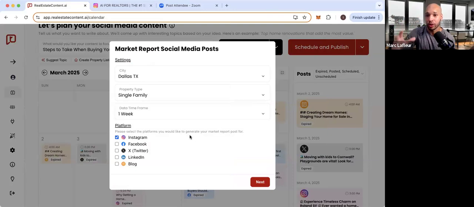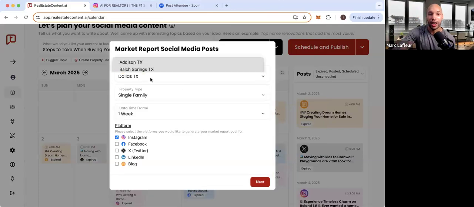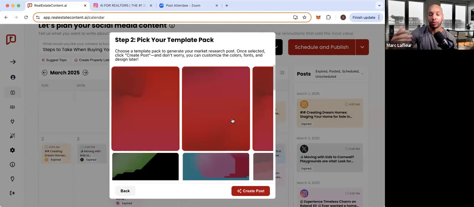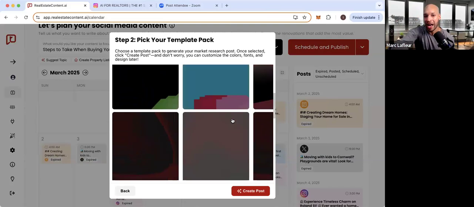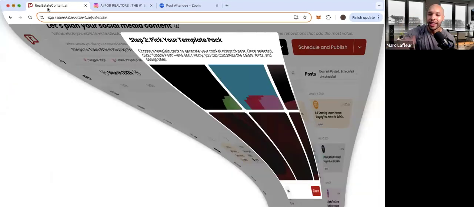This is going to be available in the US first, but you'll be able to turn your content into market reports. You'll be able to pull whatever zip code you want, and it'll go ahead and pull data for you. You'll have these templates as your background, and all of the market data is going to go on top of that. Yes, it's a cool feature. You weren't supposed to see it yet, but little sneak peek for you guys.